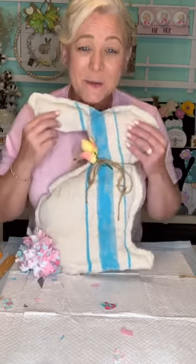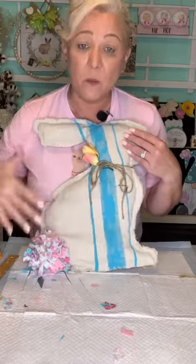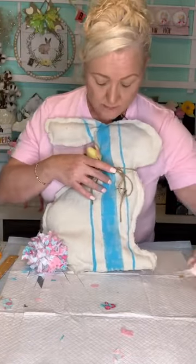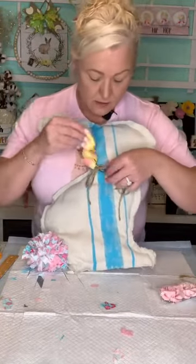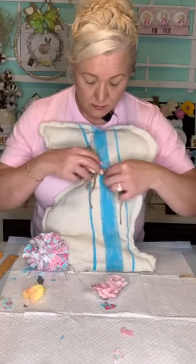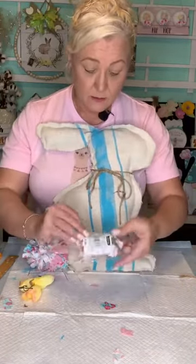Robin said, so cute. And I think it was perfect with the one stripe. I think if we went with more stripes, I would have got confused. So cute. So what do you guys think? Flower or no flower? Maybe if they were a different color. Maybe the pink? I don't know. I have a rose. So you guys can tell me. I'm waiting.